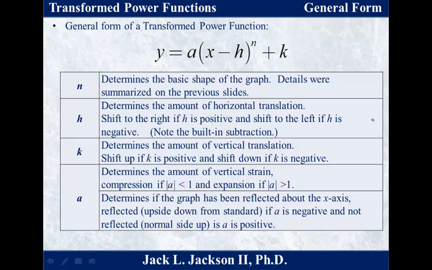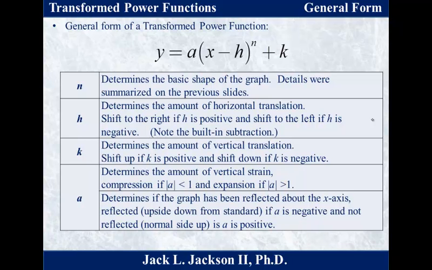Now, remember we can do transformations, and if you look at this formula, y equals a times (x minus h), x minus h in parentheses, to the n power, and then plus k. A, h, n, and k are constants. X is your input variable, y is your output variable. Well, when you see that, the first thing you should notice is not how different it is, but how the same it is. Notice that that should look just like y equals x to the n.